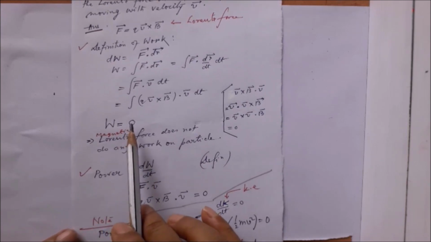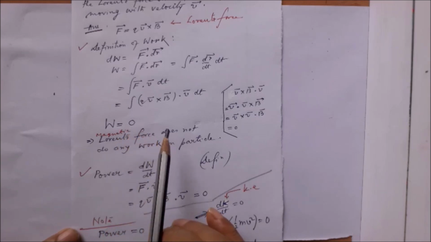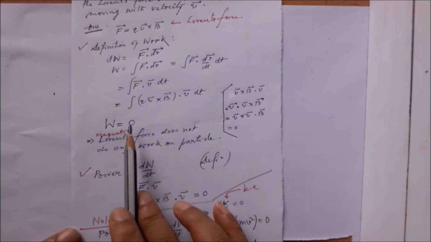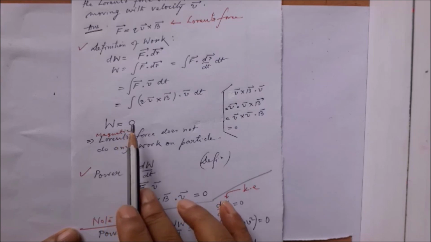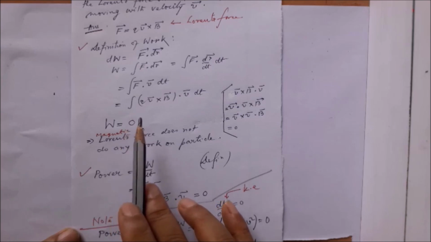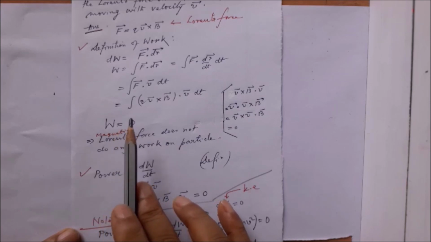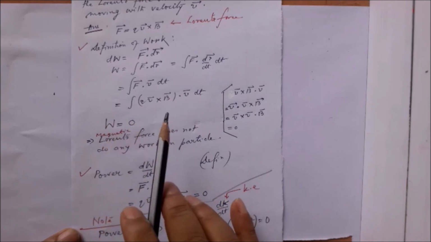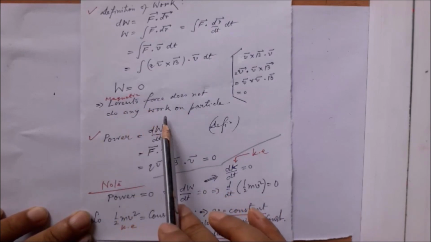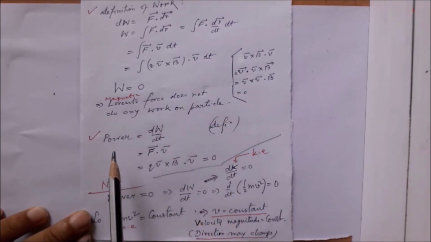Now here one thing should be very clear. Work being 0 does not imply that energy is 0, because every body has some energy. What we mean by mentioning that work is 0 is that it does not have to spend any energy to do any work. That is, there is no change in its energy, and hence there is no work done. So we conclude that the magnetic Lorentz force does not do any work on the particle. A very important conclusion.